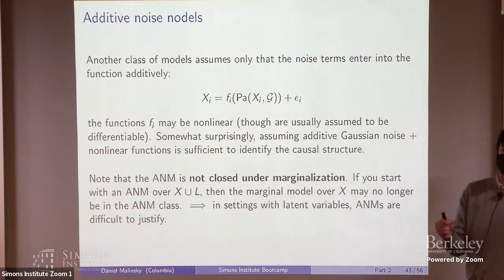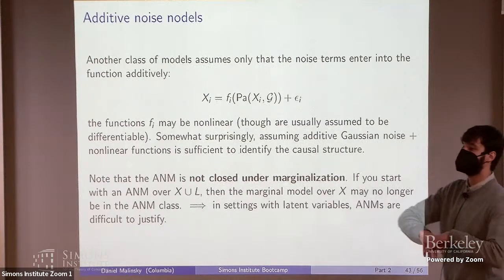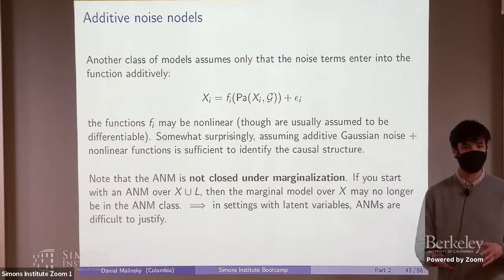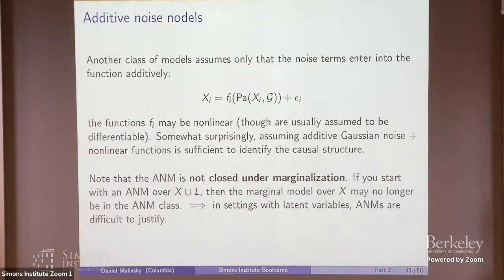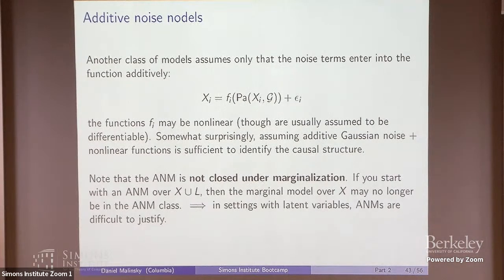But from the perspective of this lecture, which is focused on settings amenable to unmeasured confounding and latent and hidden structure, a problem with the additive noise model setting is that this class is not closed under marginalization. So if I think about a DAG over X and L satisfying the ANM, the additive noise model, and then I marginalize over the L and just think about the induced structural equation model on the X's, that's no longer guaranteed to be in this additive noise class. So it's not really one that's easy or amenable to a marginal latent variable setting.